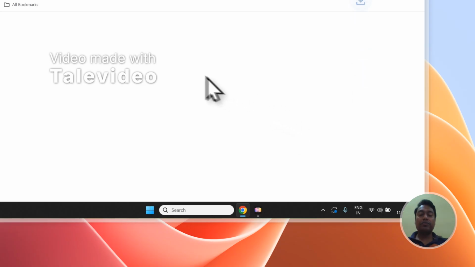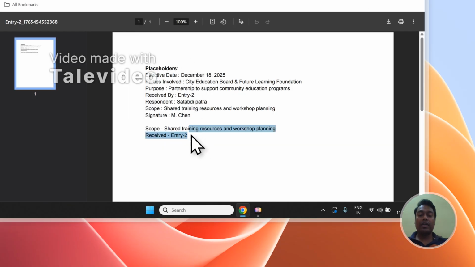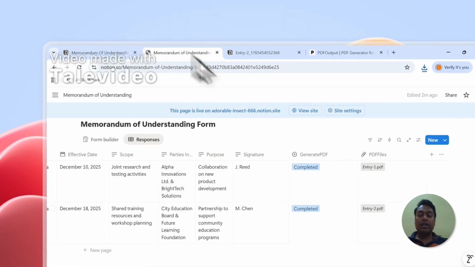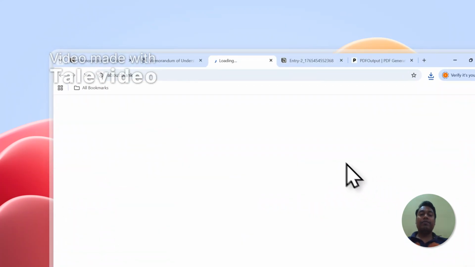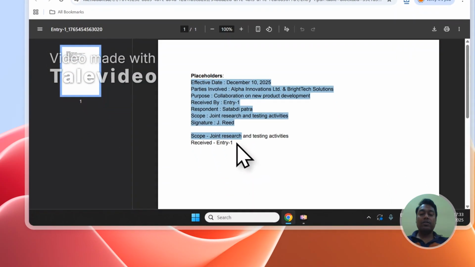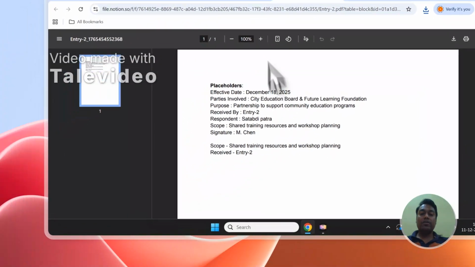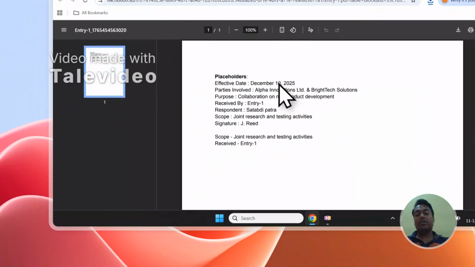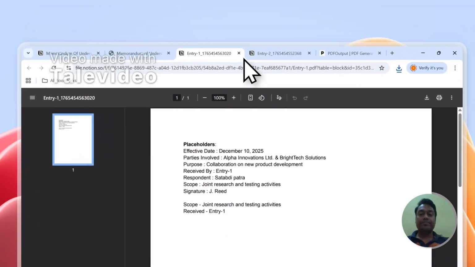Let's click on this and we should be able to see all the placeholders automatically showing up with all the values that we had in the database. So every placeholder has been replaced over here. And if you open up the second document, we will find the same pattern, as all the placeholders are already mapped with the database and all the documents created have been properly replaced with the database values. So we created two documents where we replaced all the values of the placeholders as per the requirement.